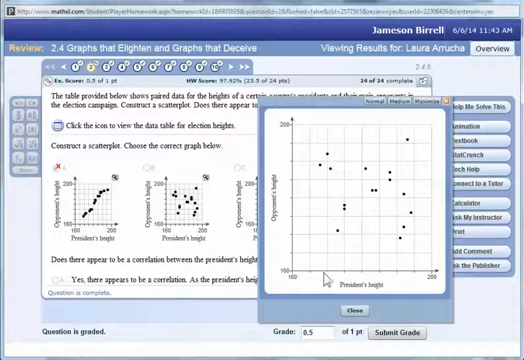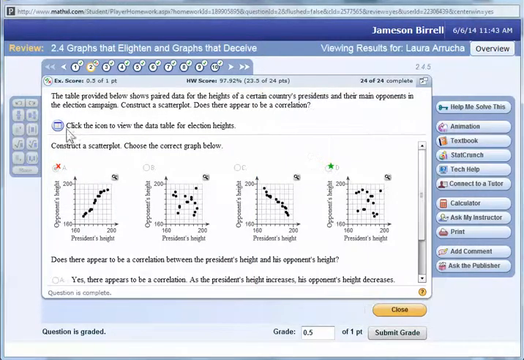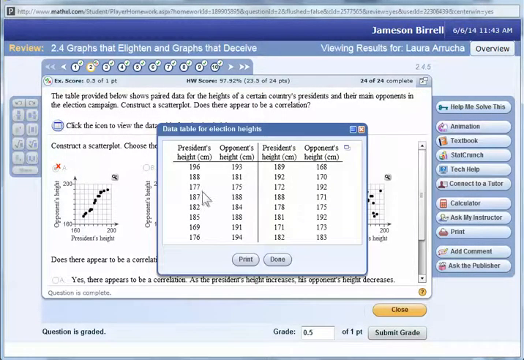Now, was there a pairing of 168 and 189 is the question. We'll open up your data. There was 189 and 168, so it looks like they flipped them around.